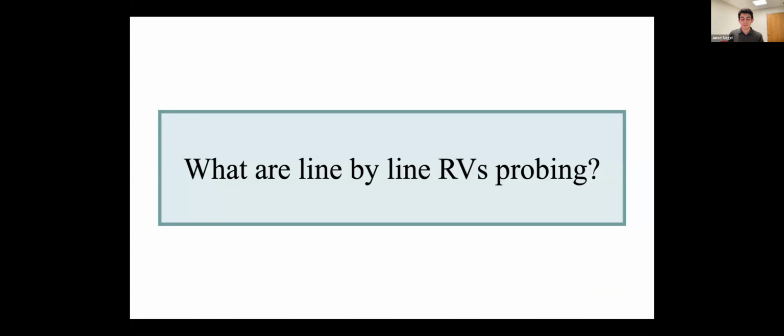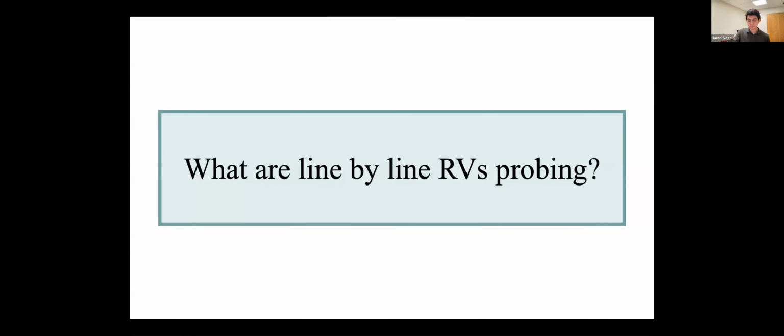So hopefully, by this point, I've convinced you that line-by-line data sets are very information-rich. But of course, what I showed is really just the tip of the iceberg. There's a lot more complex tests that we can start running when we have these large data sets. Things like PCA analysis, machine learning, these all start opening up to us when we take a line-by-line approach.